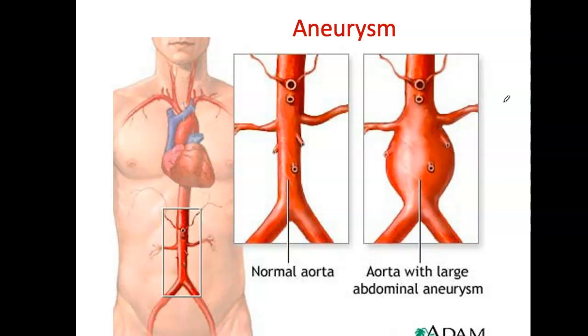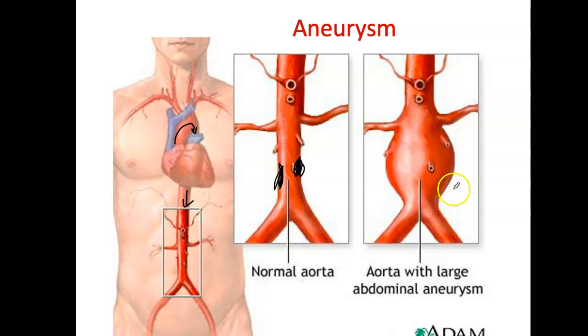Let's talk about some things that could go wrong. We do have that musculature layer, but if there is a weakness, let's say there's a point of weakness here along the sides of this aorta, for whatever reason. Sometimes it is the result of a viral infection. So the major artery leaving the heart is the aorta, and it will come around like this and then come down to the abdomen, in which case we call it the abdominal aorta, and there it will branch blood out.